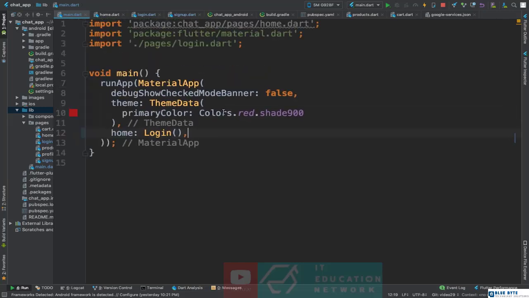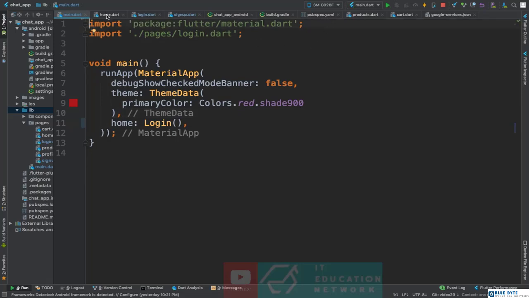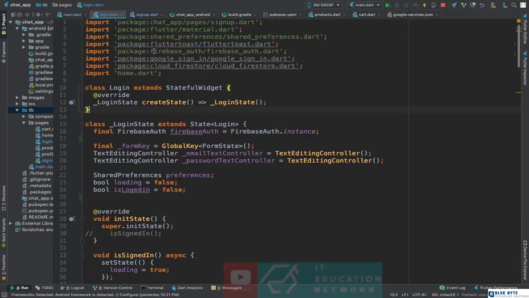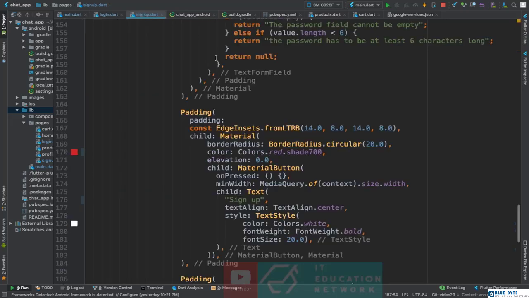Something else you have to do is come over to the main screen or the main file and add this line, theme. We are defining some themes for our app theme, and then you write theme data. Primary color is going to be equal to red dot shade 900. So this is going to be the primary color of our app. You have to come here and edit this. Perfect. Home page, we're not going to use it now. Login page, boom boom boom. For the login page, again, we're not going to use it now.